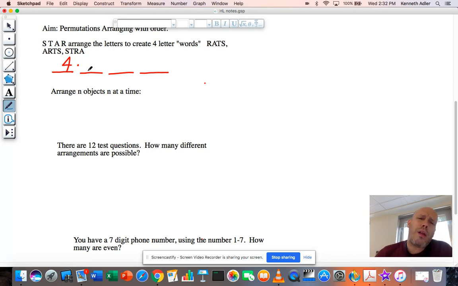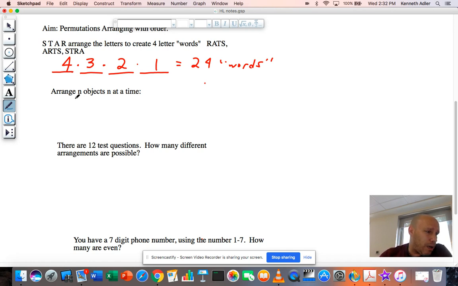How many ways are available for the second letter? Well, we've used one of the letters up, so we have three. How many ways can we put a letter in the third slot? There's two ways, and then there's just one letter left. So what we see here is that there's 24 words we're able to make. Once again, they're not all words like we know them, but there's 24 ways to differently arrange the letters in the word STAR. In this class, there's not going to be any repetitions, so don't worry about that.